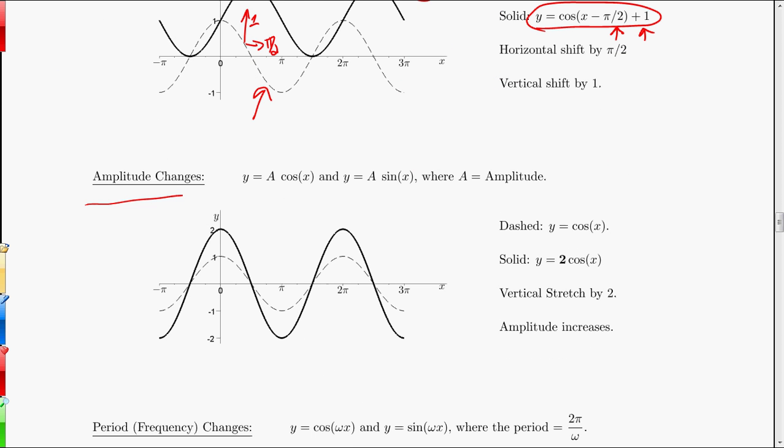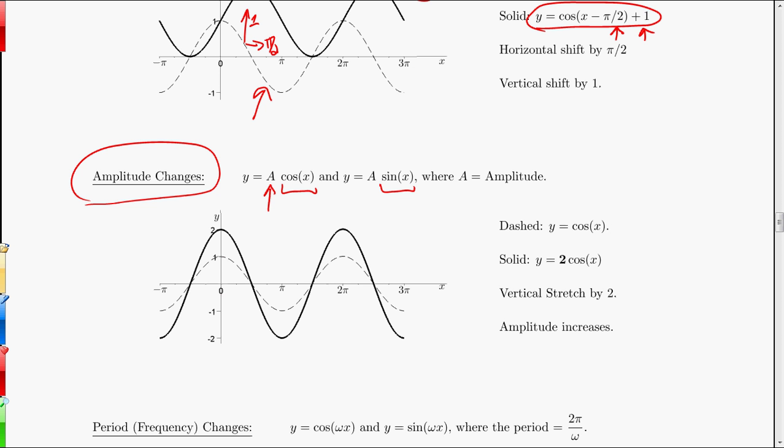If you want to talk about amplitude changes, here's what I mean by amplitude. The dotted curve, cosine x, has an amplitude of 1. It starts at 1, goes down to negative 1, so the amplitude is considered 1. You can take the total range and divide it in half if you'd like. If you want to increase that amplitude, make it go up higher and down lower, you multiply the function, cosine x or sine x for that matter, by something called a. Whatever is out in front is the amplitude, and if it's just a 1, you have the standard cosine curve.